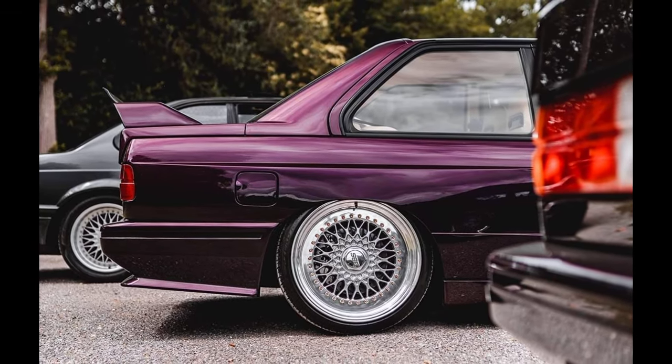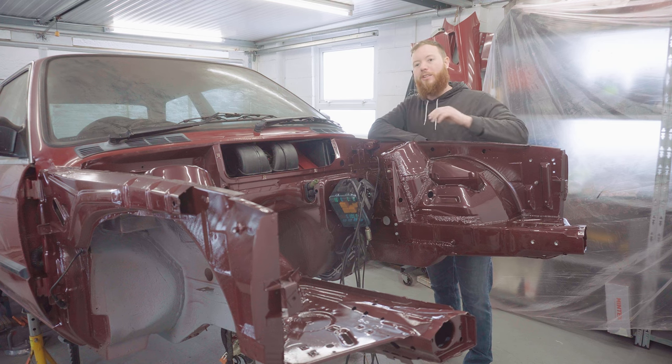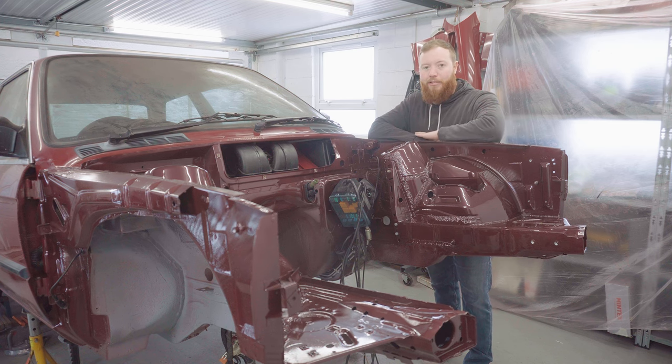It'll definitely be Marmite to some, it'll be quite a polarising choice, I've no doubt about that. But to me, I think it's absolutely stunning, and it stuck with me from the first time I ever saw the colour. As for this actual paint job on the engine bay, there's good and bad news about that really.